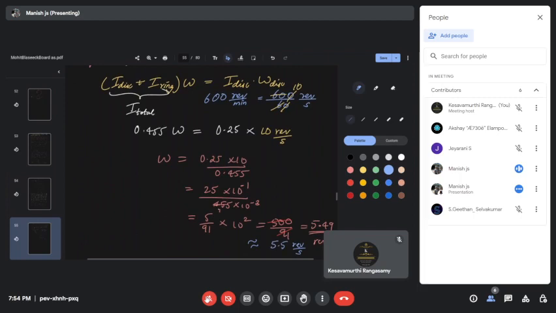Where you have two objects, one inserted over the other, where one is being rotated and the other is initially static, once the ring is attached, they will start rotating as a single entity. That's the reason the angular velocity is the same. When the ring is inserted onto the disk, the ring starts rotating along with the disk, so the velocity is common for both the ring and the disk post insertion. I hope you logically get it. That is how you need to understand this question. Substitute, simplify, and then deduce the final expression and the answer. The final answer you get is 5.5.